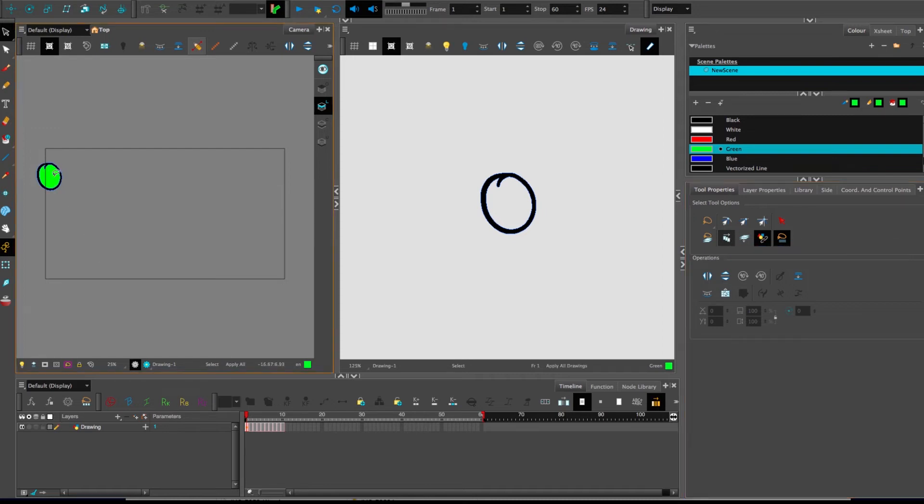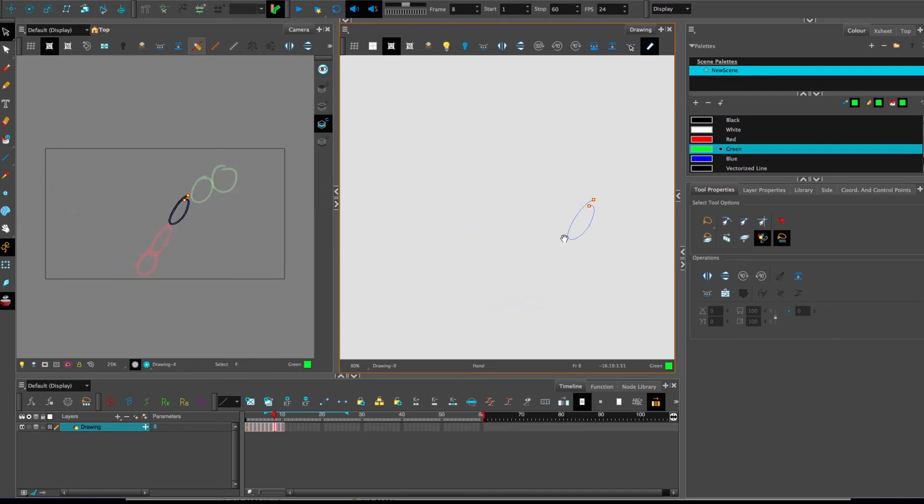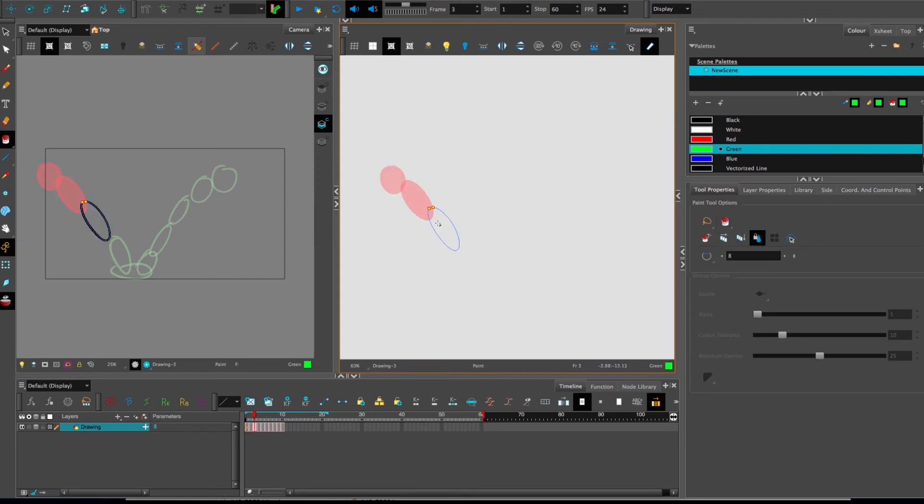That means every position that this circle ball thing is going to be — I need to select all the way around. The best way to be sure you're pulling this off is to activate the onion skin and pull the bracket out so we can see the entirety of the animation. Make sure this button is still active, select everything that will be contained within there, and then press the operations button. It has now transferred that across every other frame. If we go down to color art with the stroke tool still turned on, we should see — yes! An invisible stroke has been made throughout the entire thing. From here it should be very easy to quickly fill each one.